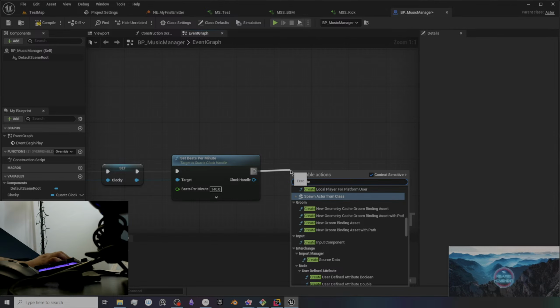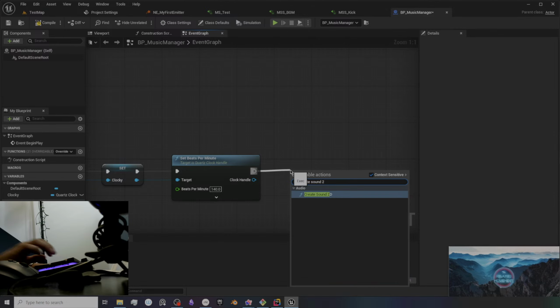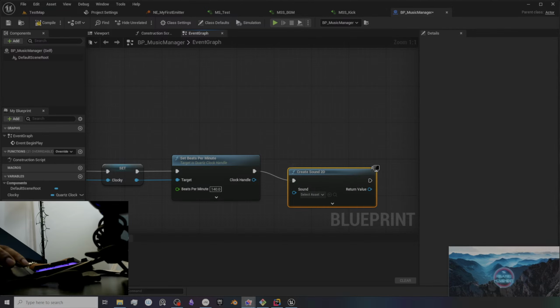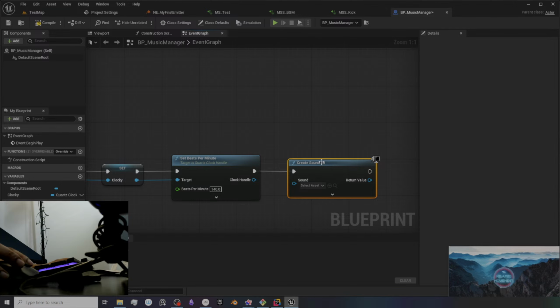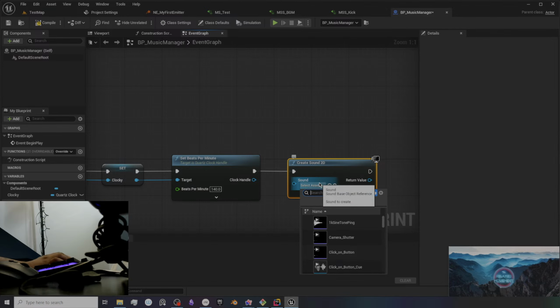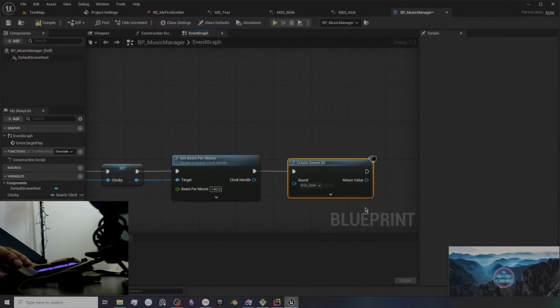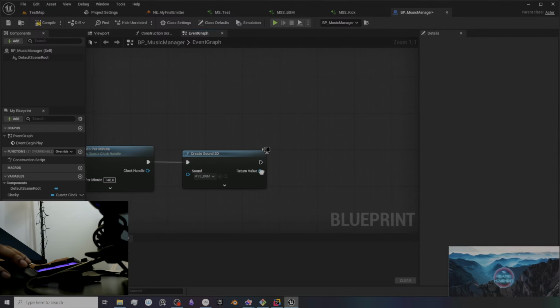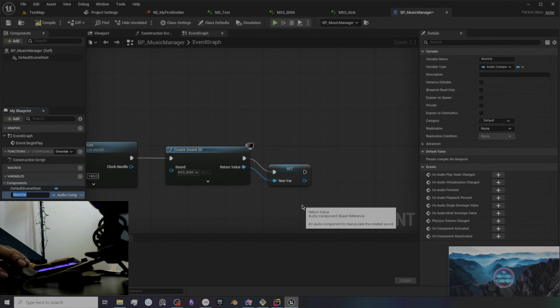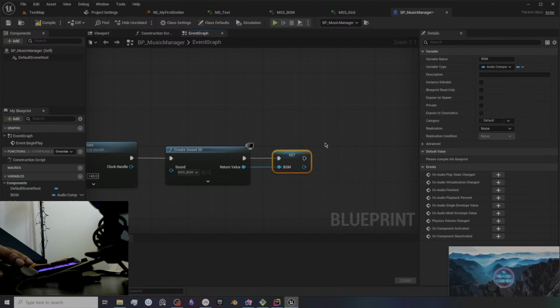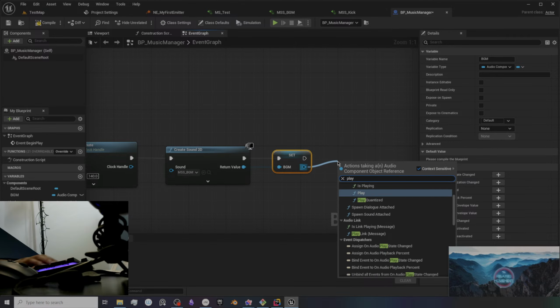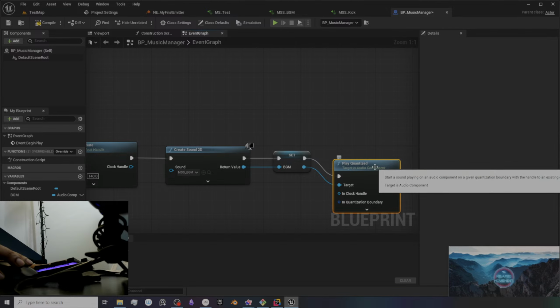I want to make this a variable because I want to do stuff to it later. It'll be called BGM. And then I want to play it quantized. This is the secret sauce of Quartz. I need two references. And now it is really boilerplate, I apologize. I need a reference. I need a boundary.